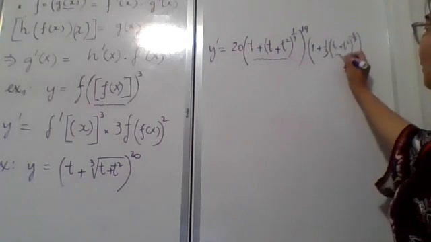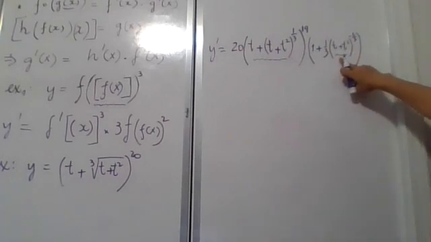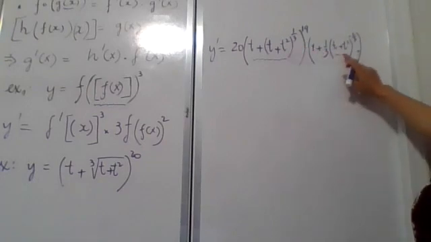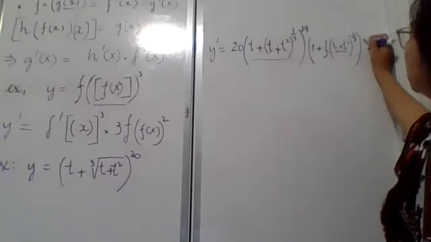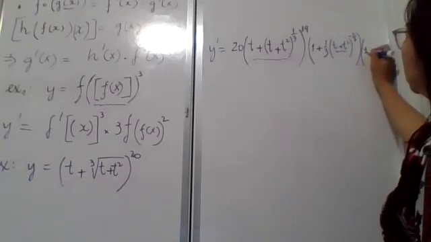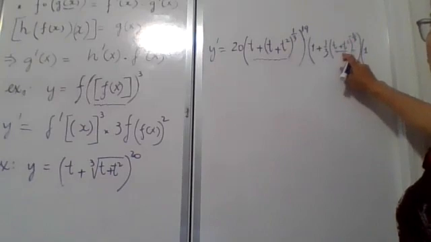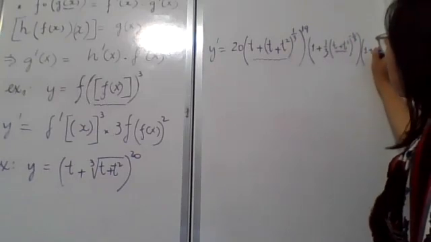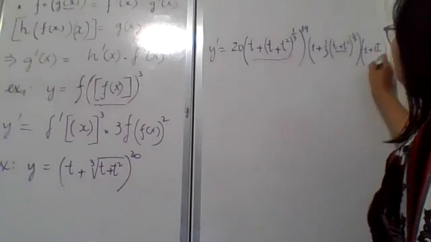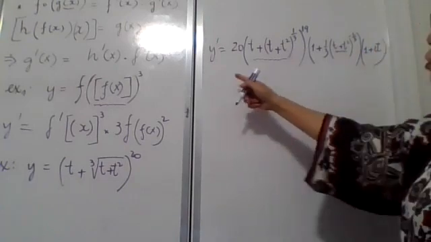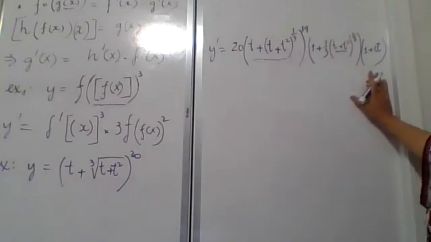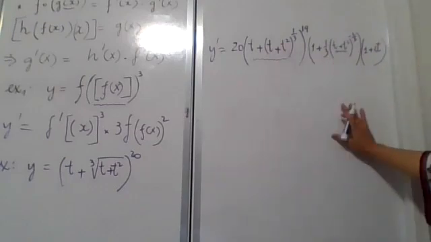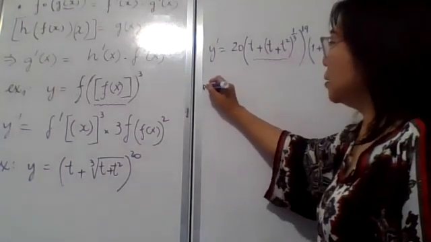No, because if you look, there's another inner function. So we do the chain rule. We have to take the derivative of this outer function, and also the derivative of the inside of this bracket, which is, we times this with 1, because the derivative of t is 1. The derivative of t to the power 2 is 2t. So now we're done. After we do all the chain rule, we take care of all the inner functions like this, then we're okay. Now this is our answer, but let's make it a little bit nicer, right?